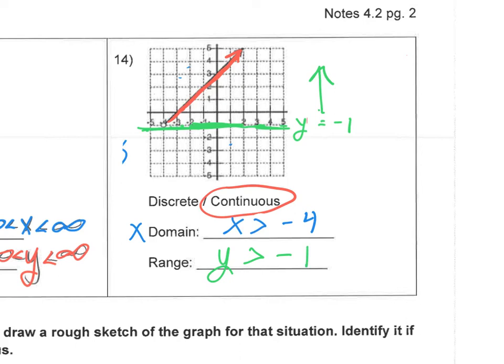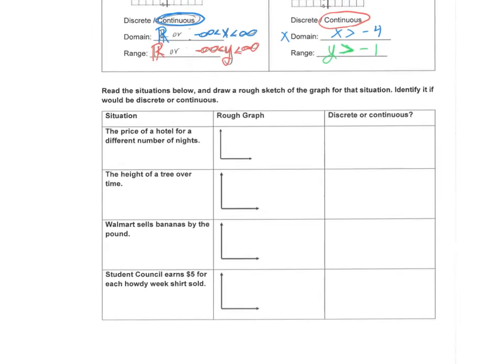Now there's another way to look at it. So I know that this y value is -1. What's that y value right there? It's 5. So is 5 bigger? Yes. So then that helps me remember that it's greater than. It's one way to look at it.